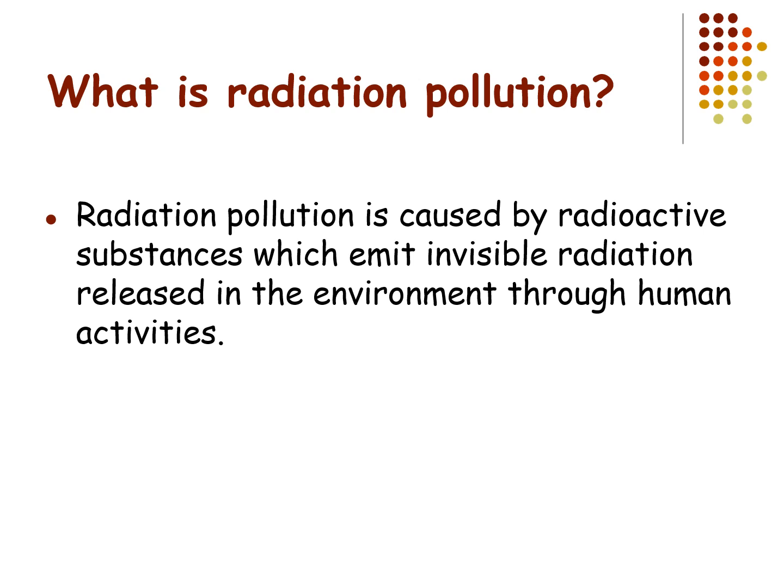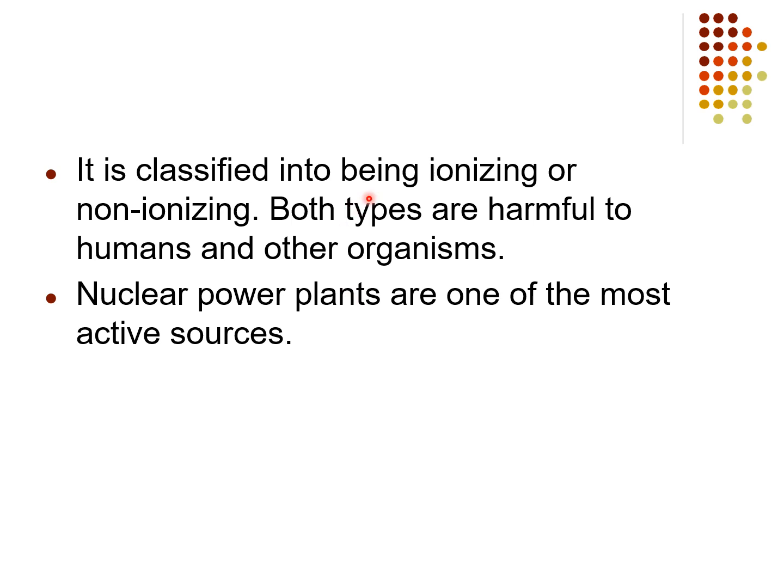What is radiation pollution? Radiation pollution is caused by radioactive substances which emit invisible radiation released in the environment through human activities. It is classified into ionizing and non-ionizing. Whether it is ionizing or non-ionizing, both are harmful to humans and other organisms also. The main source is nuclear power plants.